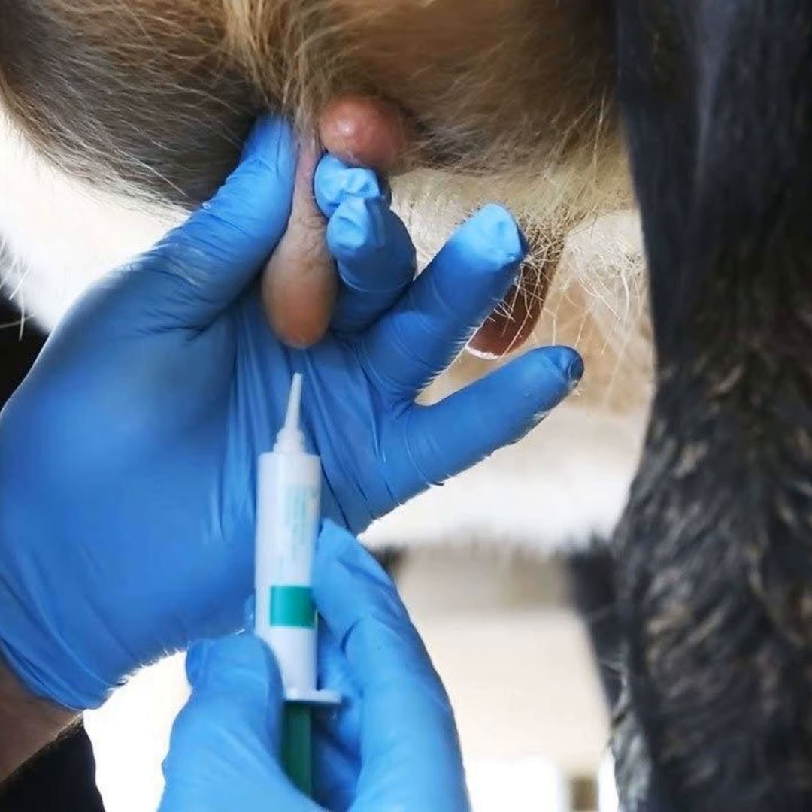Group size is important depending on help available — 10 to 20 maximum, which is two rows of a parallel parlour, and it's a two-person job at minimum, if not three or four. At Moorepark, they use cotton wool buds with methylated spirits — 30 buds in a Ziploc bag with half a litre of methylated spirits — as a disinfectant for cleaning the teat end. You need a head torch: no shadows within the parlour. Wear two sets of gloves and peel off one set after every five cows. Farmers are now buying a new gown specifically for drying off.